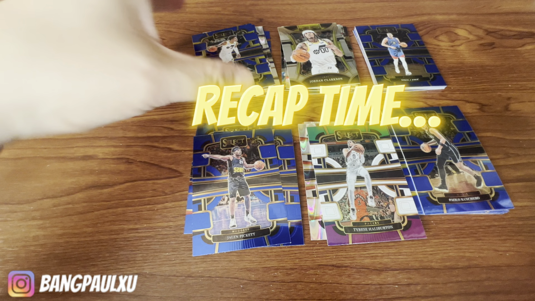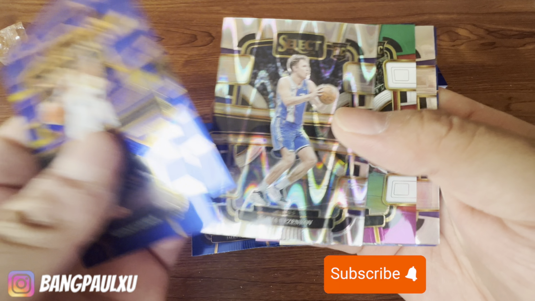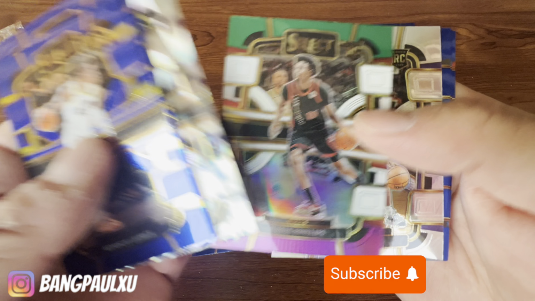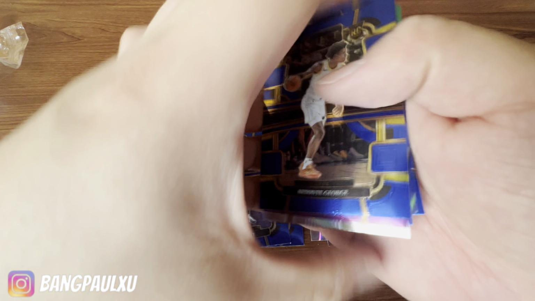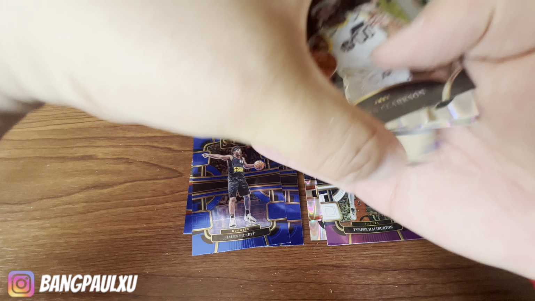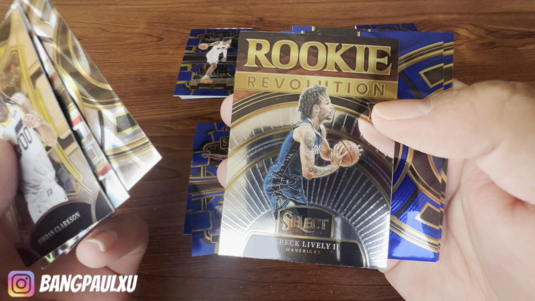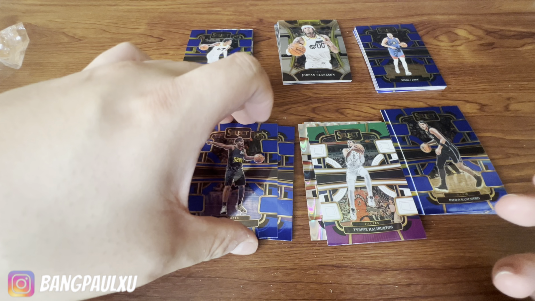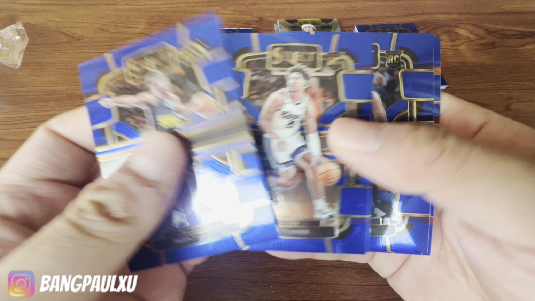Recap time. All right. So I guess the best of hanger box number one was Mr. Wembanyama base. I guess that was the best one. I mean, if you look at the inserts, nothing too spectacular. Derek Lively, I guess. And then with the second hanger, no good rookies really.